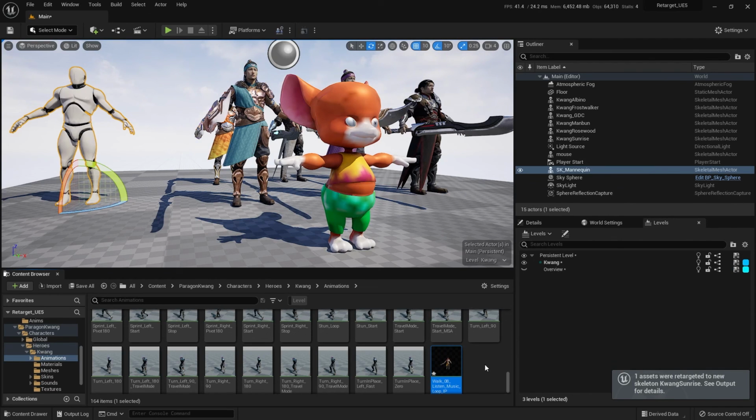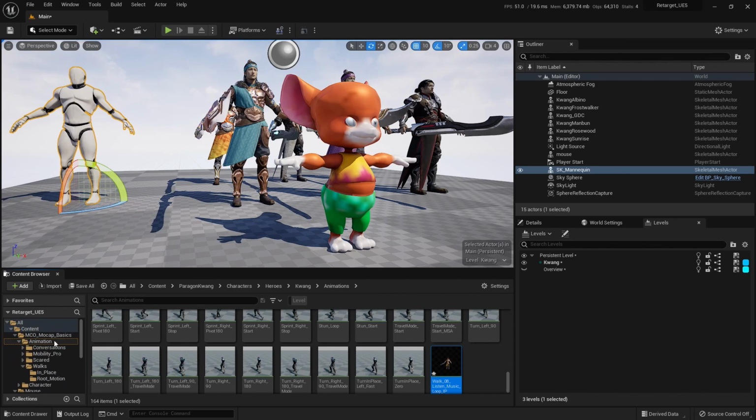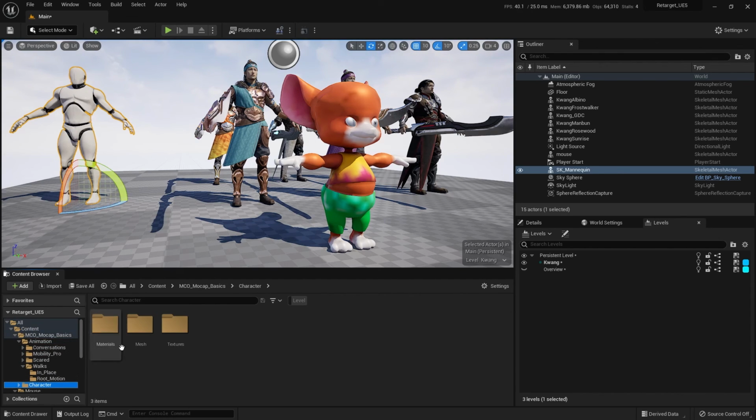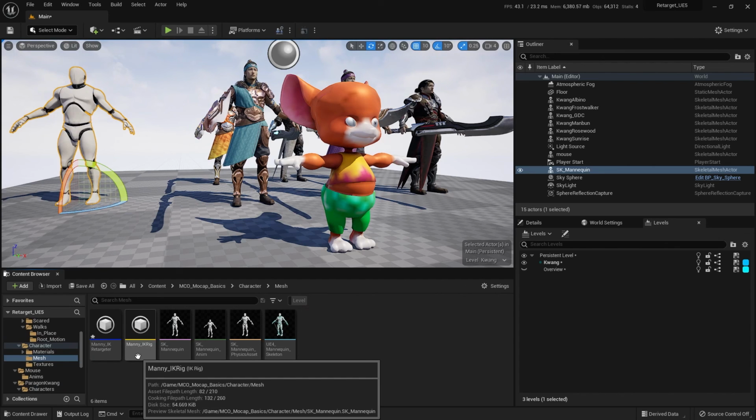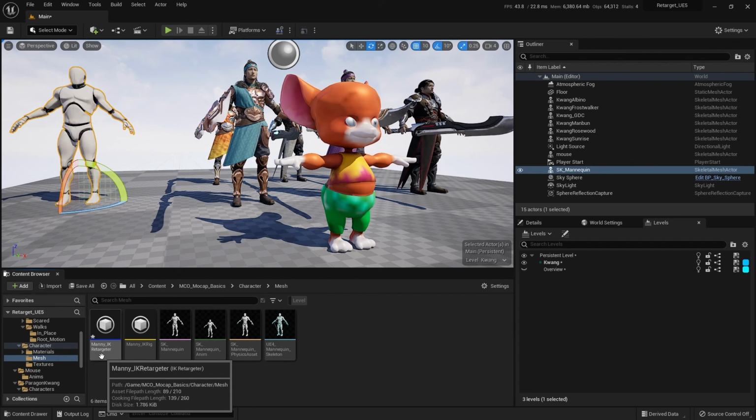All right, I think that is enough to get you started with retargeting. Again, in a little bit of review, all you got to do is have your character, and where's my character? Sorry, I should have just gone in there. So you need an IK rig for each character, your source and your target. Then you need to make a retargeter, and you can do everything we did in the video. So just go back, watch the video again if you need a little review.